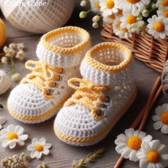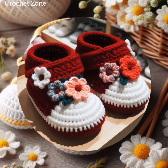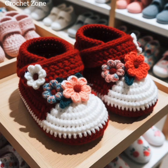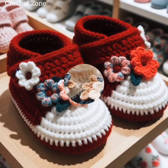Select appropriate hooks. Use the hook size recommended in your pattern. A smaller hook can create tighter stitches. This can help prevent any small pieces from coming loose.